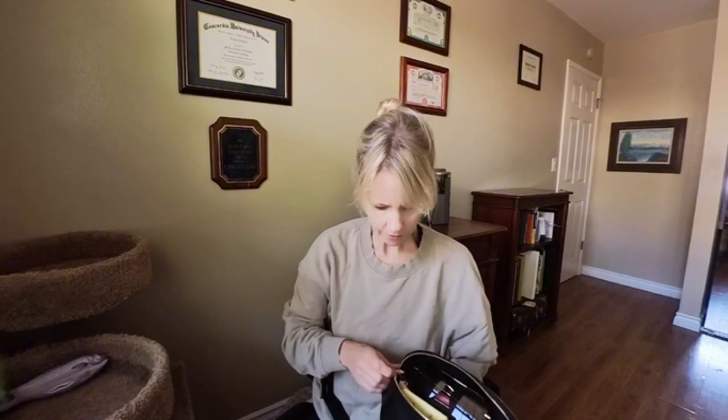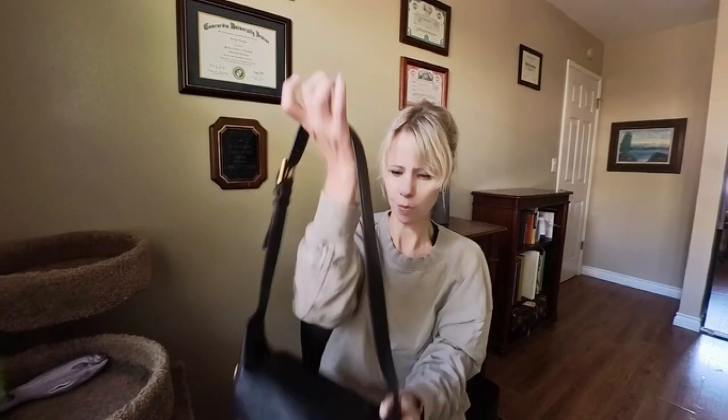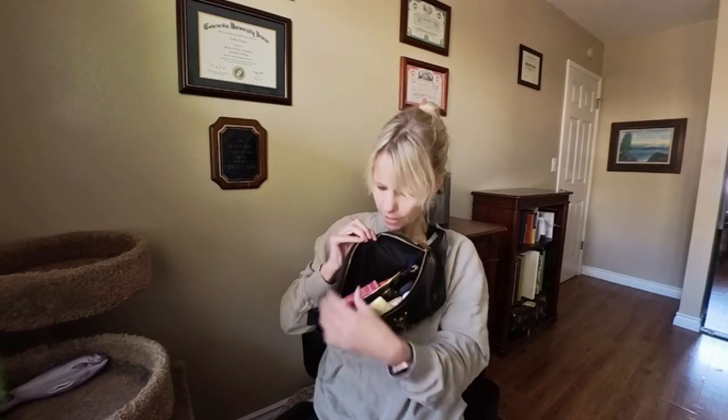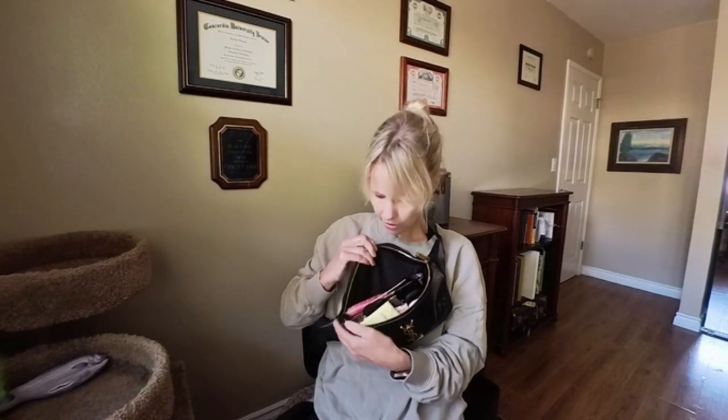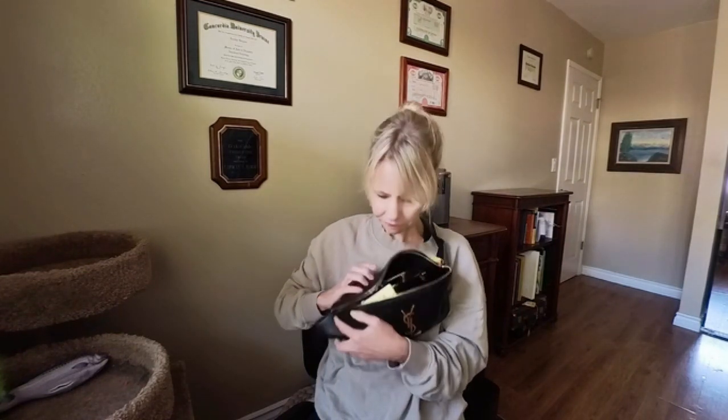And yet again, this one has one zipper that goes from side to side. The only thing I notice about this, you see the zipper right there? It does kind of get caught every now and again. You just have to kind of flip it around. All right, so there you go, and it sits like this. Again, when you open it, you are running that risk. You notice the lip balm is sitting right here on the top, that it could kind of flop out. It's just really smushy. Just know that it's really smushy.